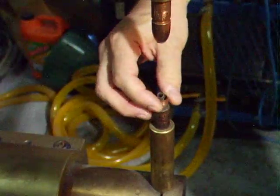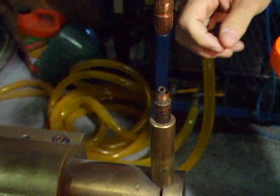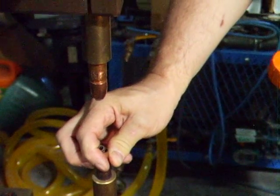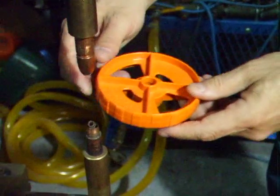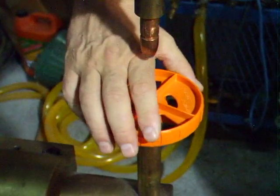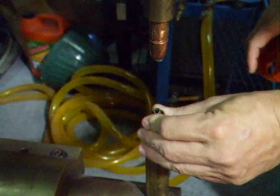A taper is very delicate, so you want to have it maintained with as little tension as possible. The taper tool prolongs the life of a shank, but it can't repair or do miracles for a shank that's highly damaged. You put the taper tool on — it goes on very easy. You turn it about a quarter of a turn and then you inspect it. That should be enough.